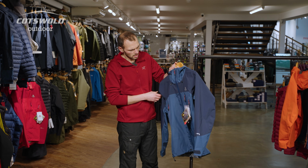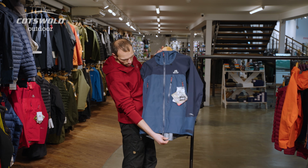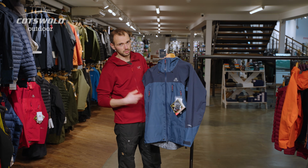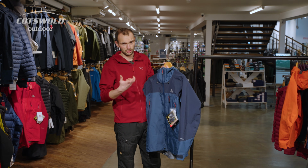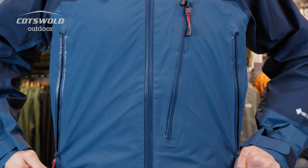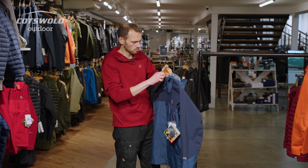It's so durable. Something like this, the Lhotse, is fully featured as a mountain jacket. You can see the super drop back, you can see the chunky gauge zip, you can see that all the zips are chunky because they need them to run. Even if a tooth comes out, the zip will still run. So for expeditions, obviously if you can't do it with your jacket, you're pretty knackered, whereas this will still look after you. Two high, long A-frame pockets, long Napoleon pocket for getting that map in as well.